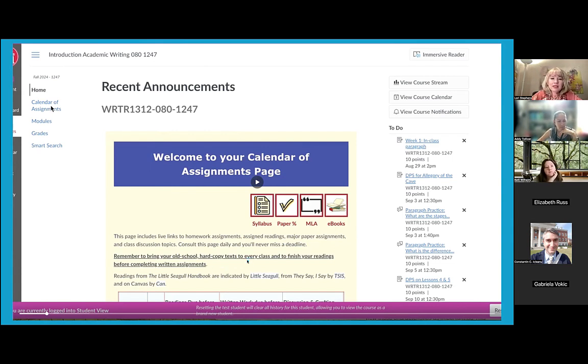Yeah, and obviously all of these links are going to copy over to the next semester. But I will often, like, this is a new book this semester. It's not a new book, it's a new edition. So all the page numbers changed and everything, so I had to fiddle with that to find it.